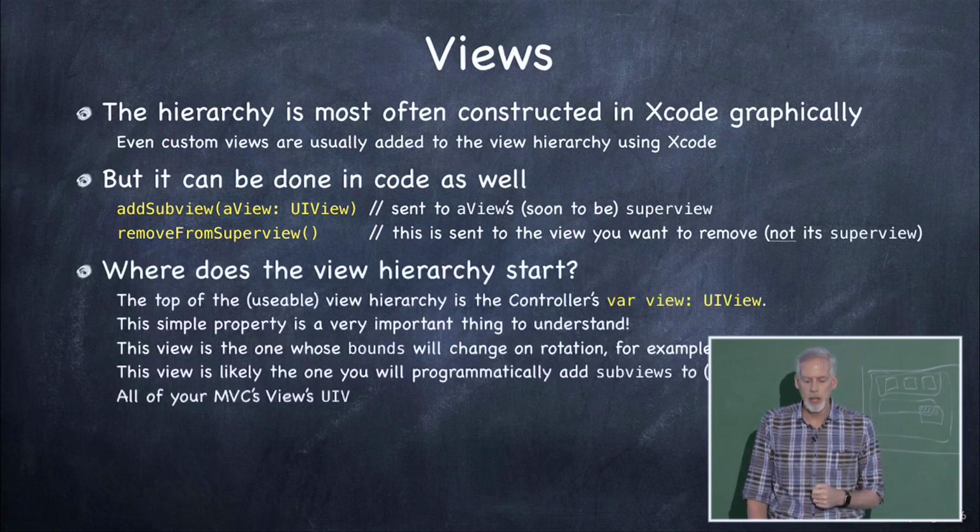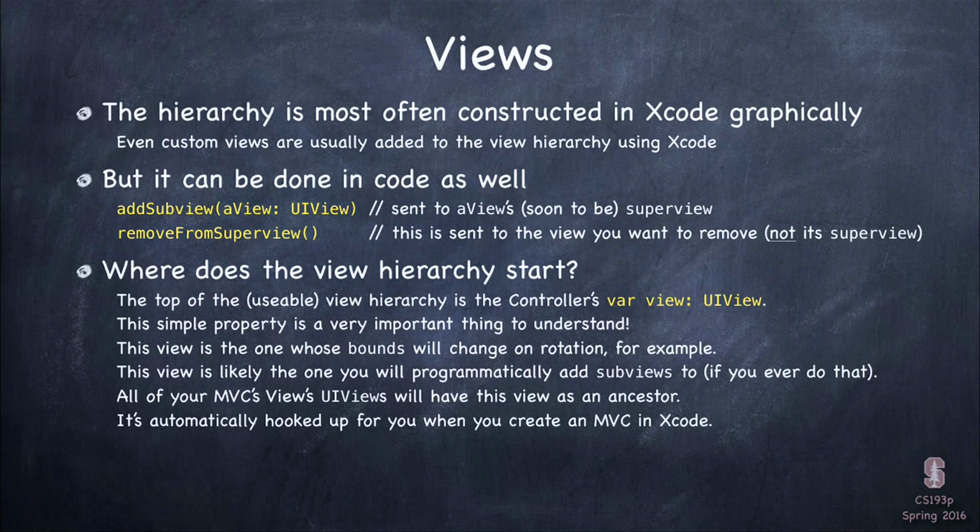Okay? Where does the view hierarchy start? Okay, it starts right at the top, okay, in that MVC that we see in the storyboard. There's a view that fills that whole space. There is a pointer from your view controller to that top level view, okay? That pointer is called view, okay? So if you look at UIViewController, right, everyone knows what view controller is. That's where you put a lot of your code in the calculator, right? Where you wired up all your outlets and actions. That class, UIViewController, has a var called view. You haven't used it yet, but it is a pointer to the top level UIView.